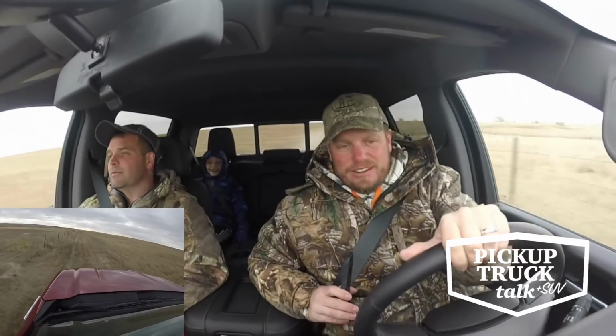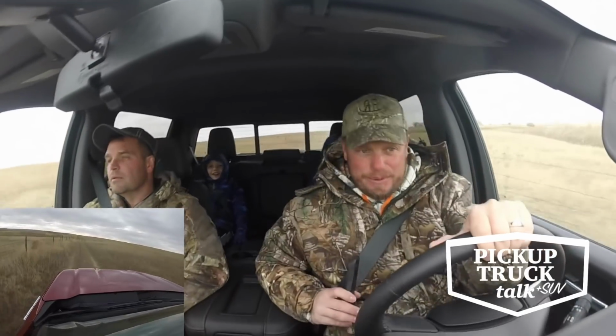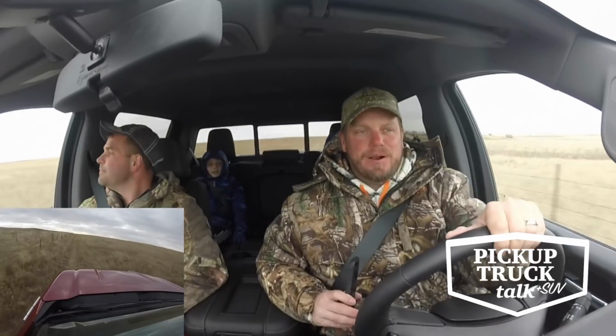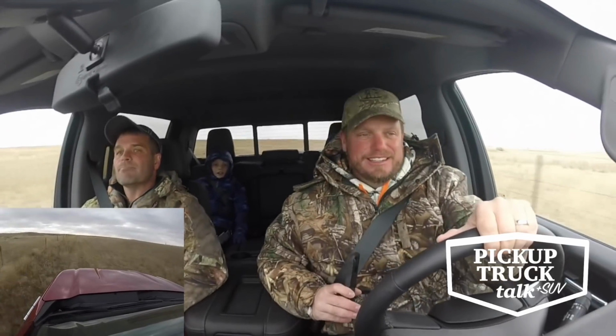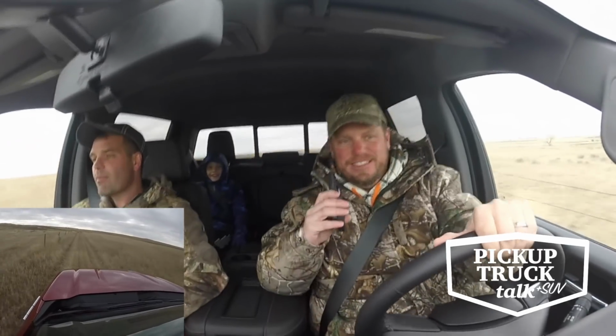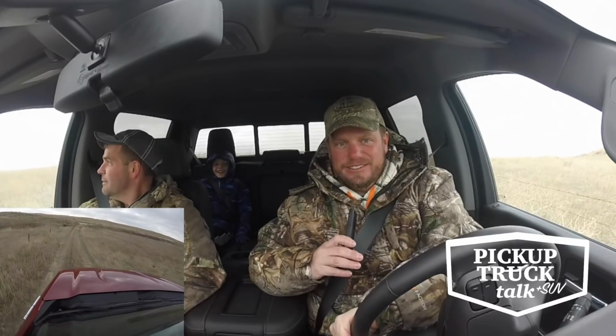We did notice, and I'll say this maybe a couple of times in the video, the 2-inch lift is great, except when you're loading a deer in the back. The extra 2 inches is a little bit of a problem. I have to park the tailgate just right to get it all in there. So there we go, some off-roading fun with the new Trail Boss. Whoa.